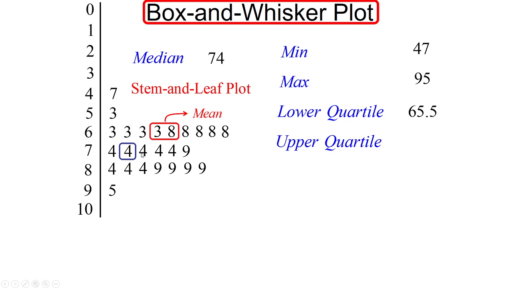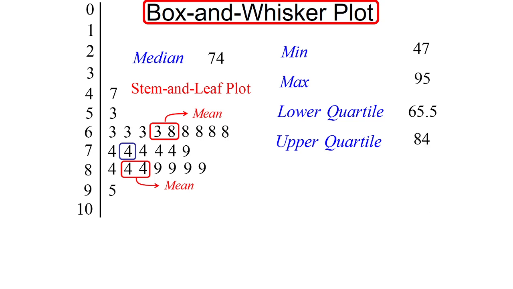You do the same thing with the upper half of the data. So let's start at this 74 and count. 1, 2, 3, 4, 5. There's 6 and 7. Oh, and those are both 84s. So the upper quartile score would be 84, because the mean average of 84 and 84 is 84. All right, nice. And that is all I need.